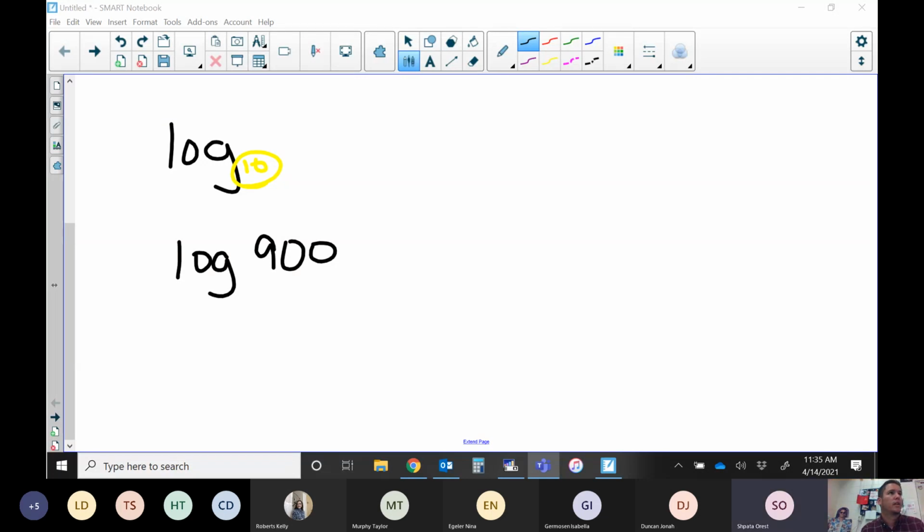I'm using my phone. Okay, so you're using your phone. So I think in the phone, you have to. I have a scientific one. Wait. But if you did, your phone is a little different. As soon as you hit the log button, it takes the log of whatever number is up on your screen. So I think on this one, you have to hit 900 and then hit log. So sometimes you have to learn how the calculator works.